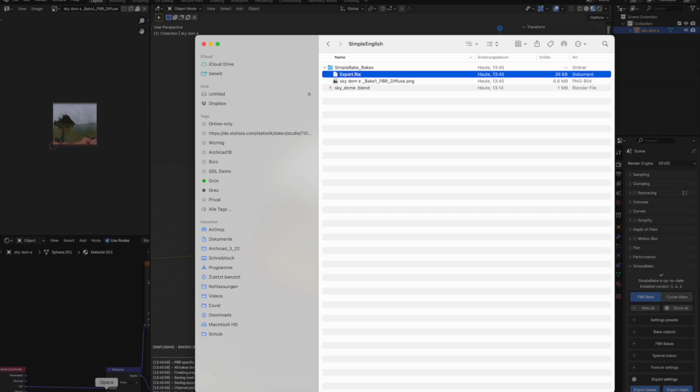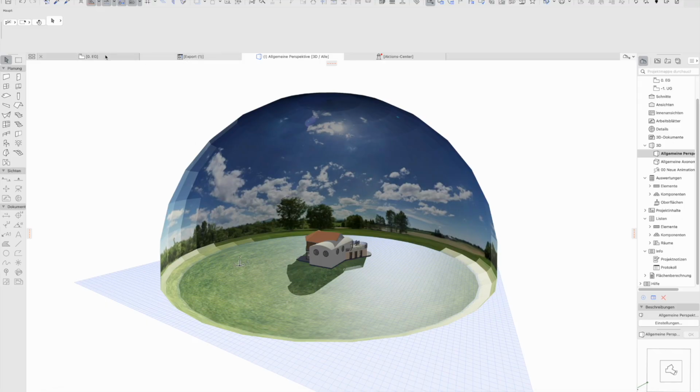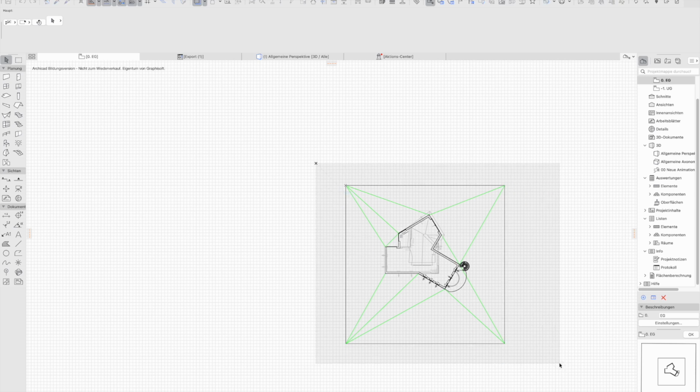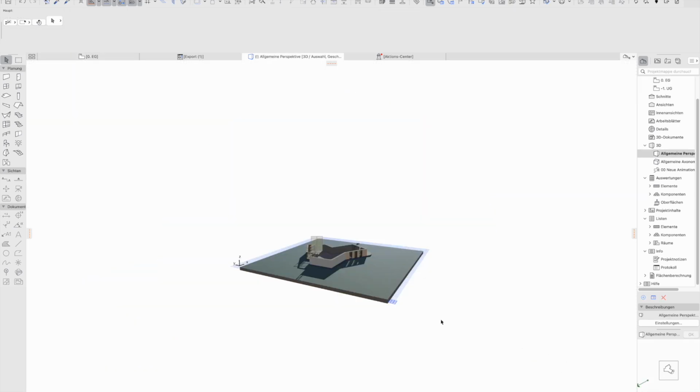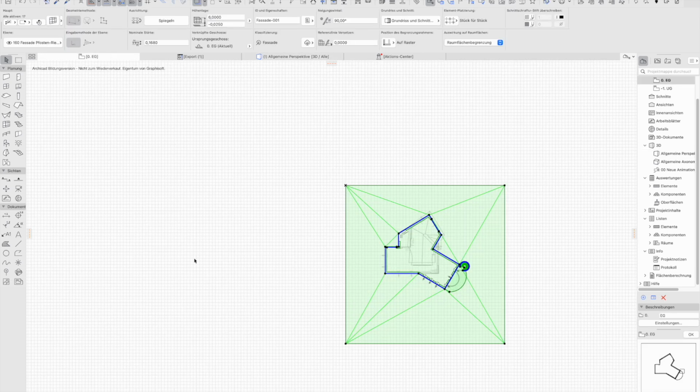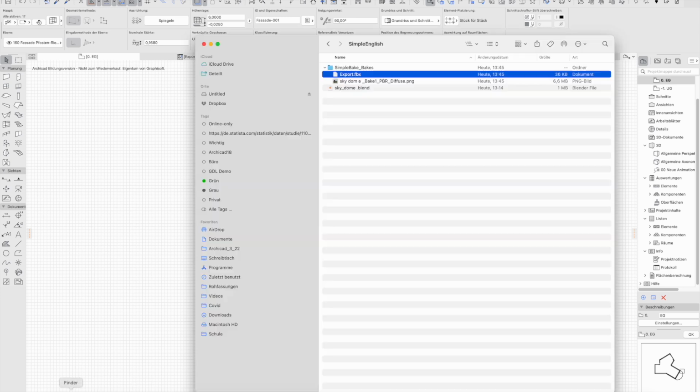So let's jump to Archicad. So, and let's look what we've got here. Just a simple dummy object to display what I want. And now I draw this export FBX file into Archicad.